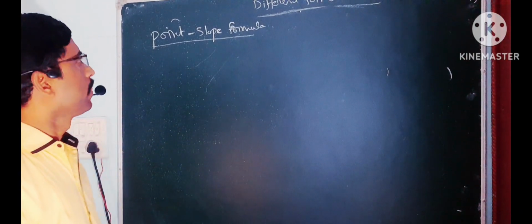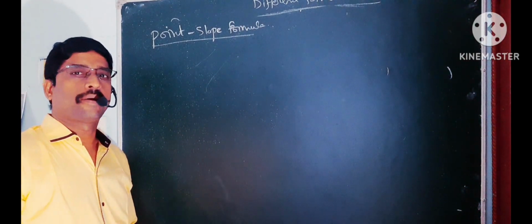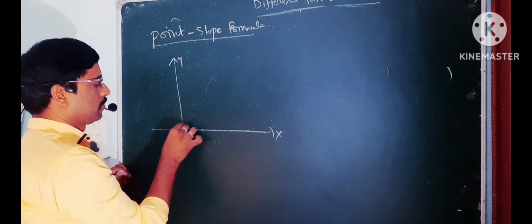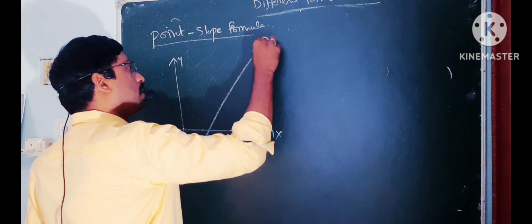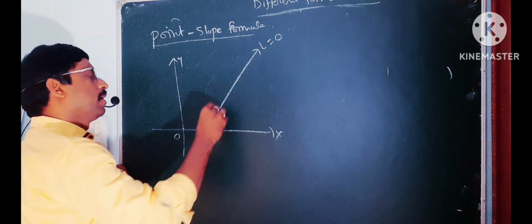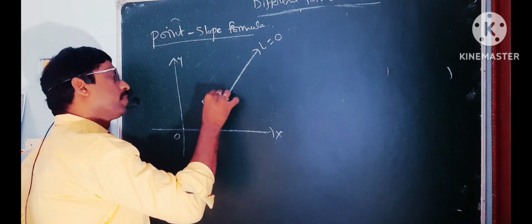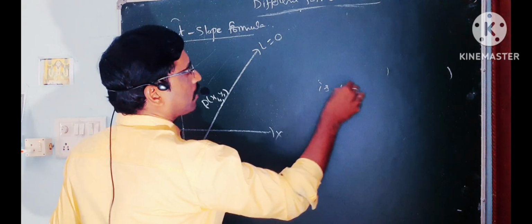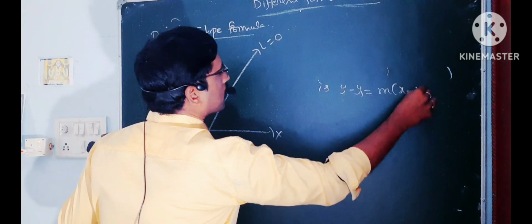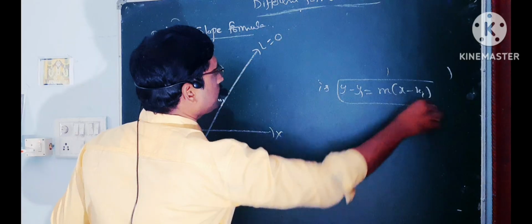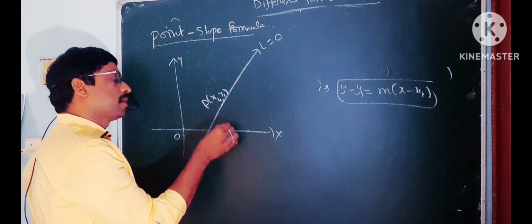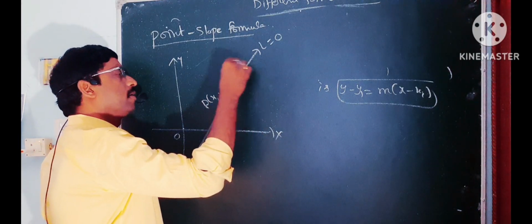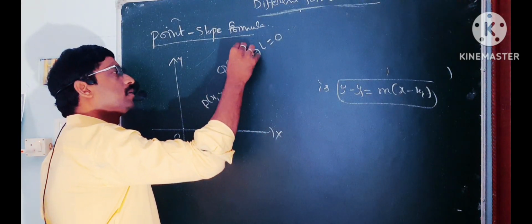Okay, now explain the equation of line in point slope formula. I am taking x and y axis. The line L is passing through P(x1, y1) having slope m: y minus y1 is equal to m into x minus x1. Okay. This line makes an angle theta with x-axis in anti-clockwise direction. Let us take Q(x, y) any point on the line.